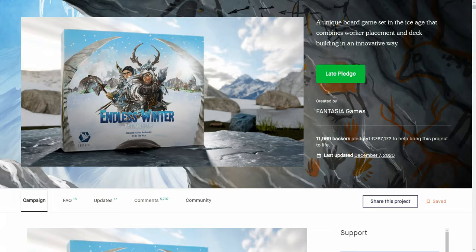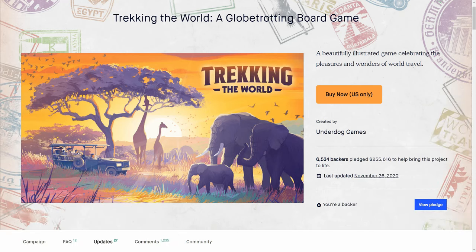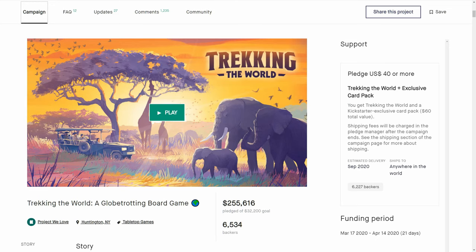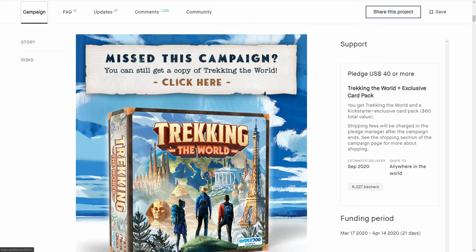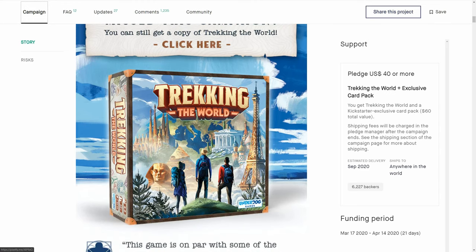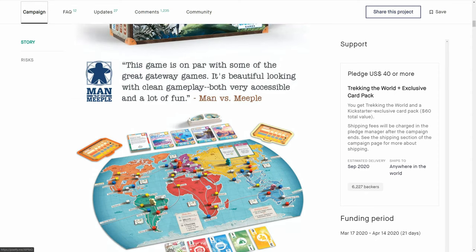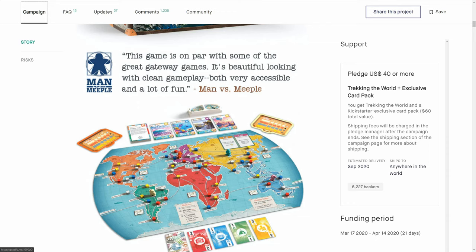Trek in the World — a globe-trotting board game. This was the only Kickstarter of the year that has actually fulfilled, and we actually have it in our library and we're in the process of sleeving it up, because it's such a beautiful game. It's already at retail. The game, the art — oh yes. A great family game with beautiful art across all these cards. Great to play an evening with friends where you can discuss places you've traveled in the world.